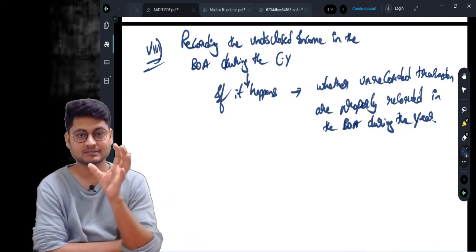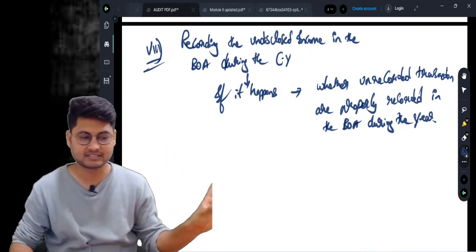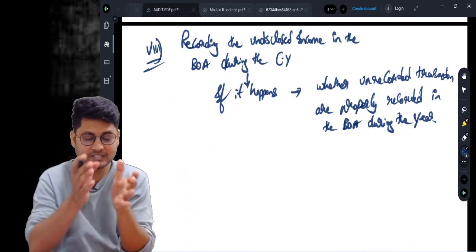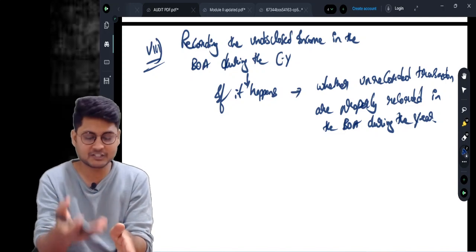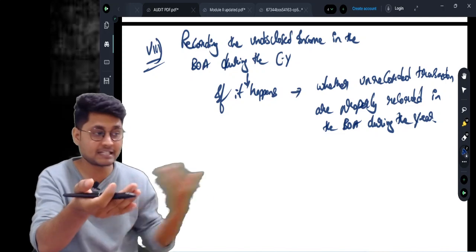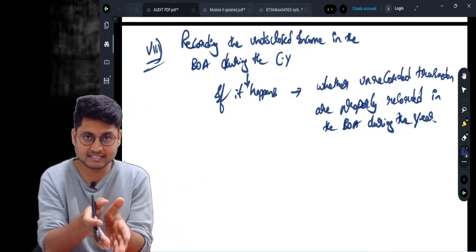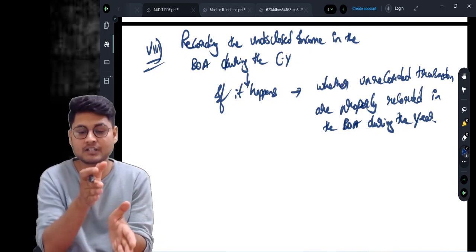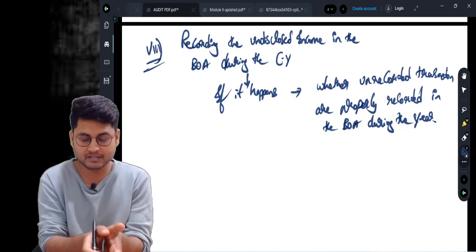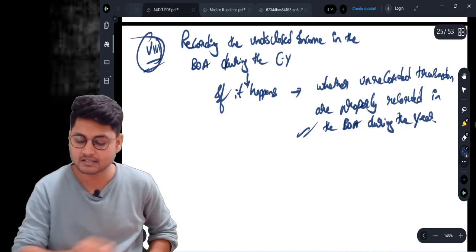There are some transactions unrecorded in the books of accounts previously. Because of that, they failed to disclose the income in that financial year. Now, using the window in the current year on the income tax portal, they are disclosing the income. For that purpose, they need to record whatever they failed to record. When they are recording the new transactions for the first time, as an auditor you need to report whether the incomes now recorded are properly recorded in the books of accounts or not. This is what is said in clause number 8.